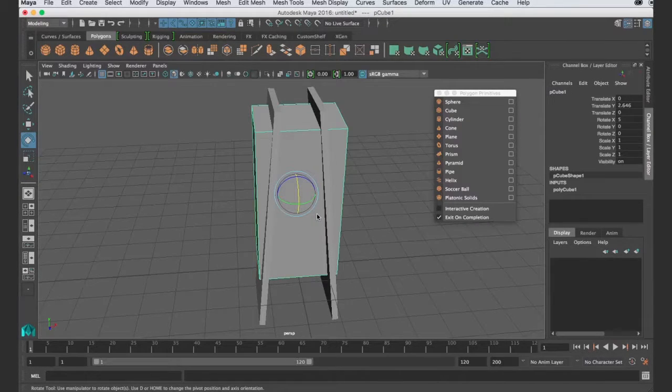While I'm here, I'm going to duplicate this box, and I'm going to stand this one kind of back straight.